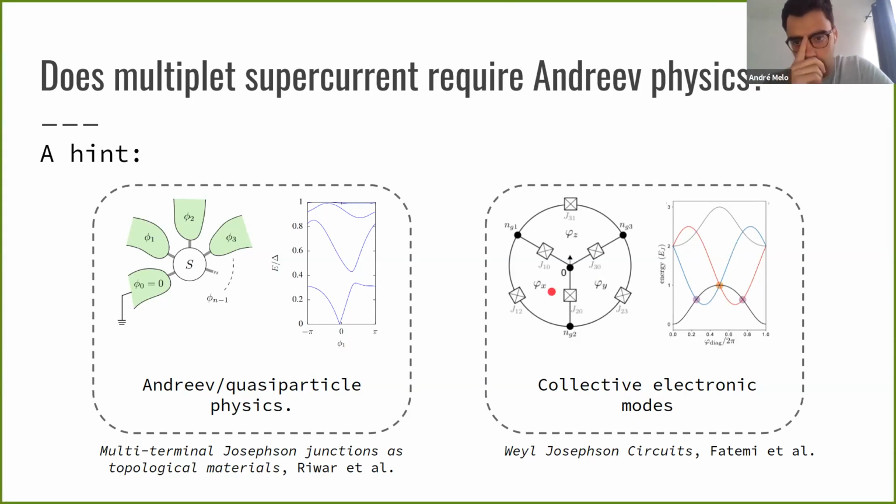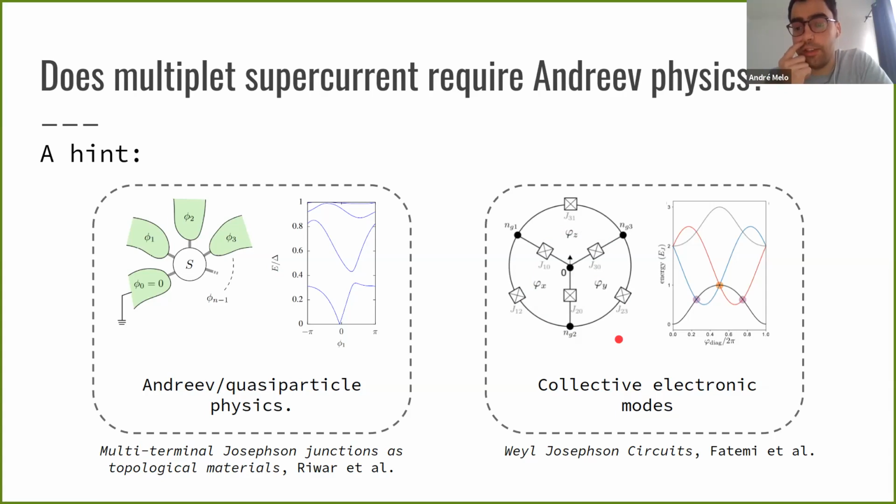This is a somewhat subtle distinction. On the left-hand side, we are encoding the physics in the Andreev or fermionic degrees of freedom of the weak link. But on the right-hand side, we have a circuit QED sort of setup, where you have some electronic modes in this circuit, and we're looking at fluctuations in the phase degrees of freedom, the charge degrees of freedom of the circuit. And these are bosonic excitations. It turns out that you can encode the same sort of topological physics in these degrees of freedom.